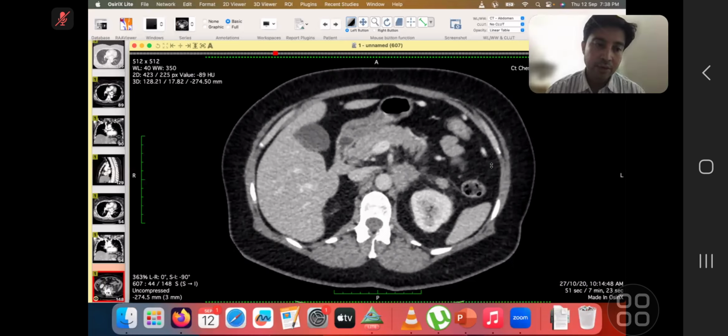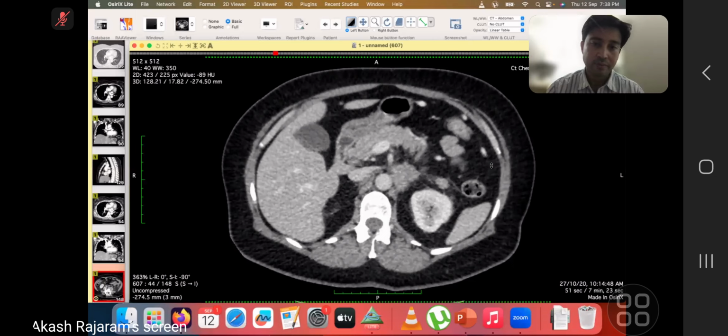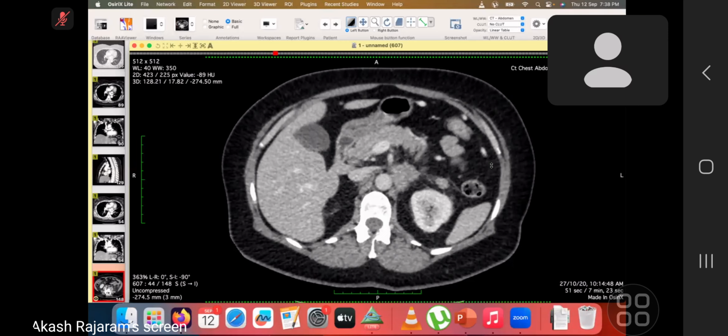Okay, so what would you like to do next? What are your top differentials? Could you summarize? Yeah, so my top differentials are this could be a pheochromocytoma, because this is homogeneously enhancing, and less likely this could be a metastatic lesion. The patient has the history of, I could see the clips and some fixation of the spine, so I would confirm if there is any bony lesion. So this could be a metastatic lesion.